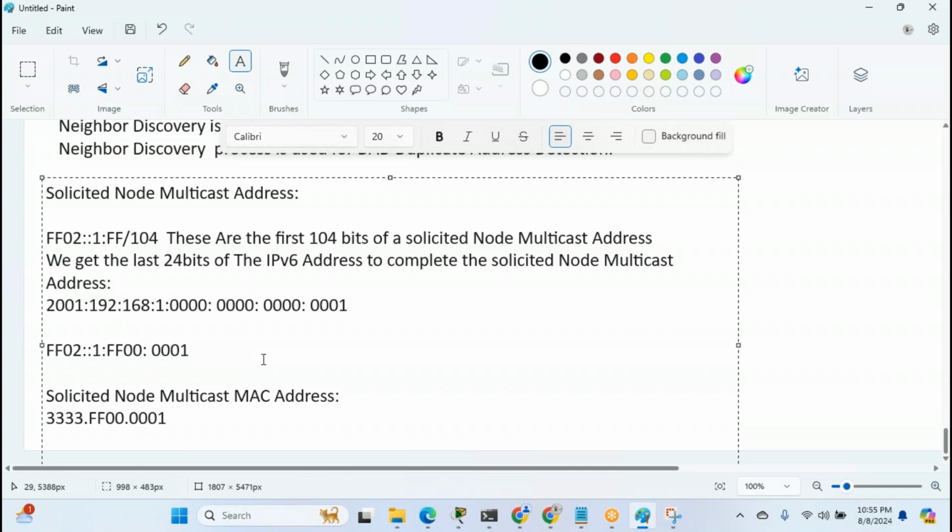So the last 32 bits, okay, let me write down here. So 333 is used as the first 16 bits.